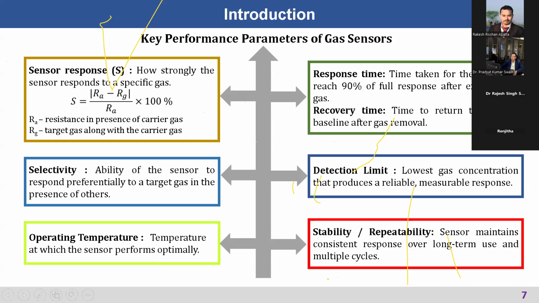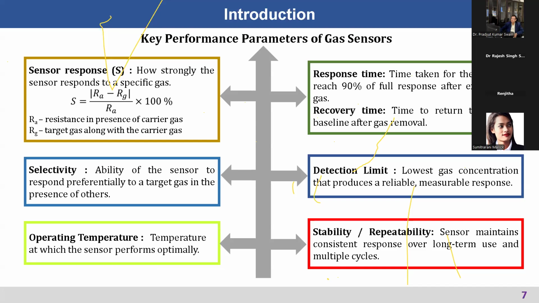And next is the operating temperature. Operating temperature and humidity play a major role in defining the sensor properties. Usually people try to optimize the temperature. They will try to work at room temperature, or at the lowest possible temperature, so that the power consumption is less. Because at the end of the day, people talk in terms of expenses. If you have a very good sensor but you have to give a lot of power to it, then the market value of such a sensor is less. For that reason, people go for sensors with lower operating temperature.